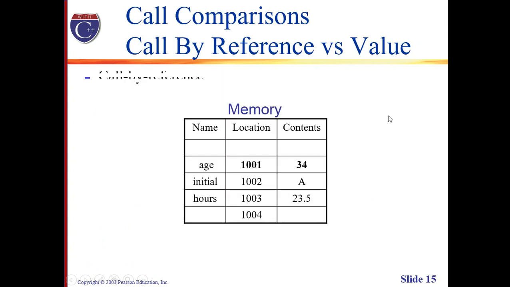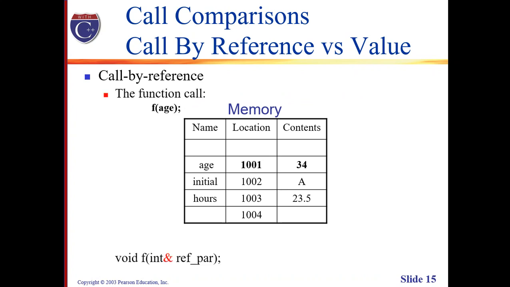So deep inside our program, this is actually how it looks like. Now, if we are going to compare call by reference and call by value, again, I've already mentioned that when we talk about call by reference, we are actually referring to the actual memory location of our variable, as compared to call by value, which of course contains the actual value of our variable. So this is how it would look like.